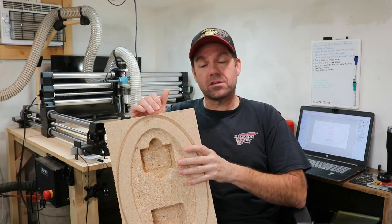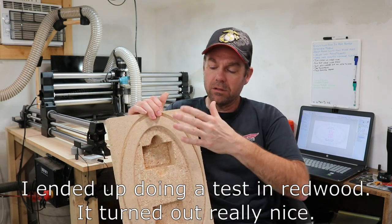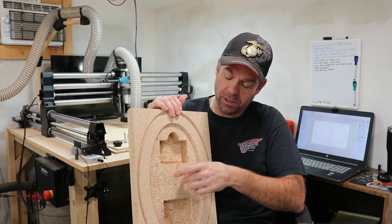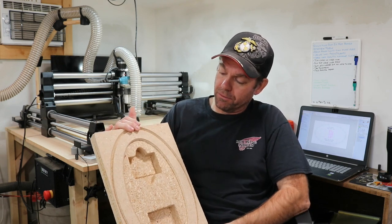I'm gonna redo this in MDF. I think that would represent what a hardwood would look like a lot better than this will. At least it won't all chip out like this. It should stay together pretty good. It's flatter, holds together better. So it should be a better material for doing this in.